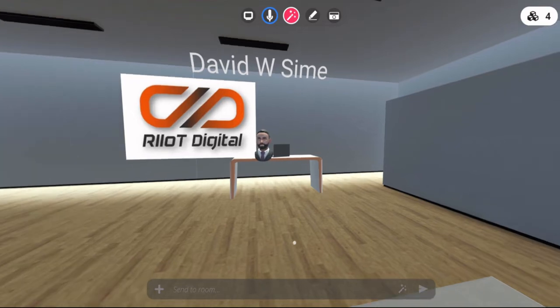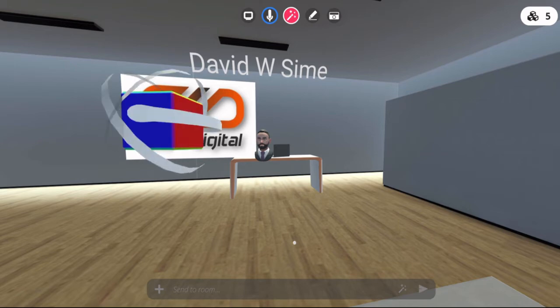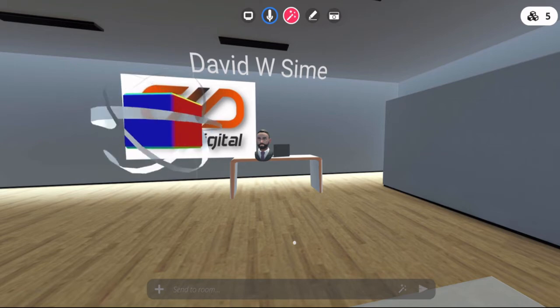So this is me selecting my screen where I can share from a tab from my browser. I can share the screen that I'm seeing at the moment, or I can share an application, whether that be PowerPoint, an Excel spreadsheet, a Word document, a CAD model, or really any application which is relevant to your class. I'm just going to share my screen so that you can see what I'm looking at right now, and in fact I'm going to share a YouTube video from my browser, which you should now see appearing in the room.